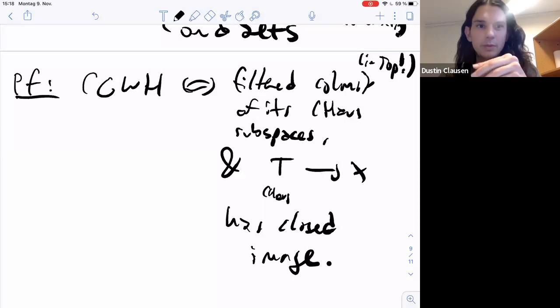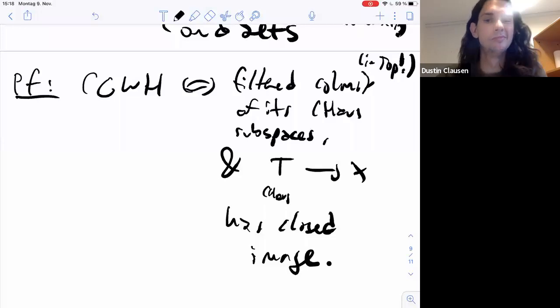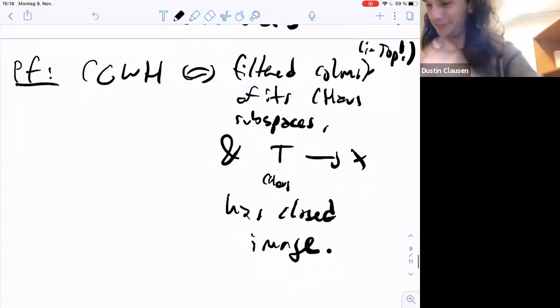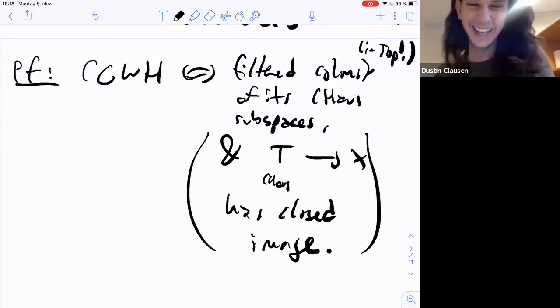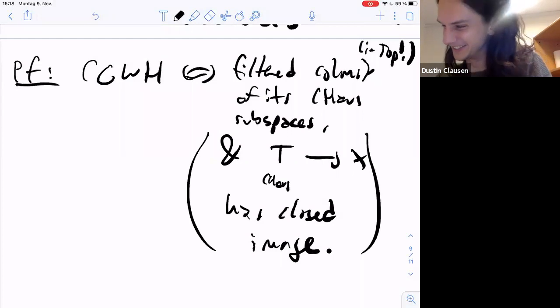I think there's a general statement that whenever you take a filtered colimit of compact Hausdorff spaces along inclusions, as you're doing here, then this is always a compactly generated weak Hausdorff space. It's not obvious. So the proof of this, you have to think about it, but it's true. Are you sure? Yes. Huh. All right. Well, in any case, in practice, it's not too difficult to check the second condition. So Peter says this, I don't quite believe it yet, but I'll have to check it out on my own. Not that I don't trust Peter.